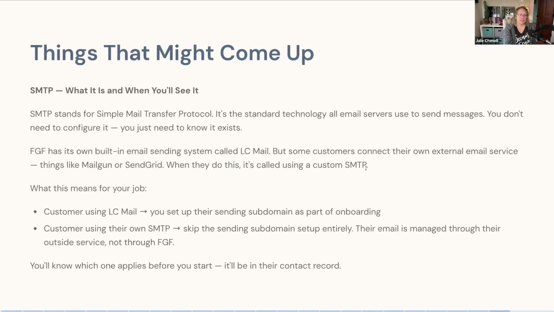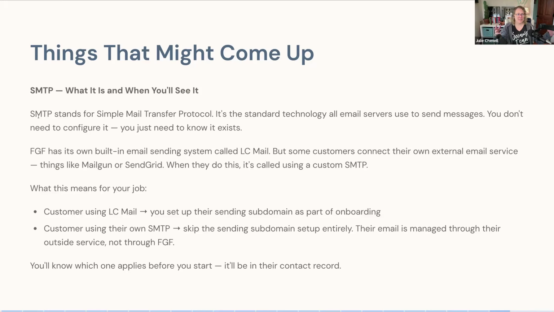All right, another thing that might come up, you might hear us talk about SMTP. SMTP means Simple Mail Transfer Protocol, and it's a standard technology that every email server uses to send messages. And we already have our built-in SMTP, and it's called LC Mail. And when you set up your account, that's what you're using. But some customers, especially our bigger customers, they might want to use their own SMTP.